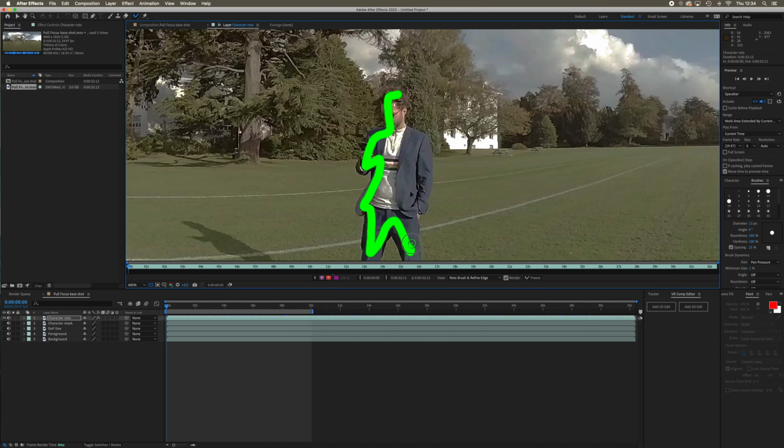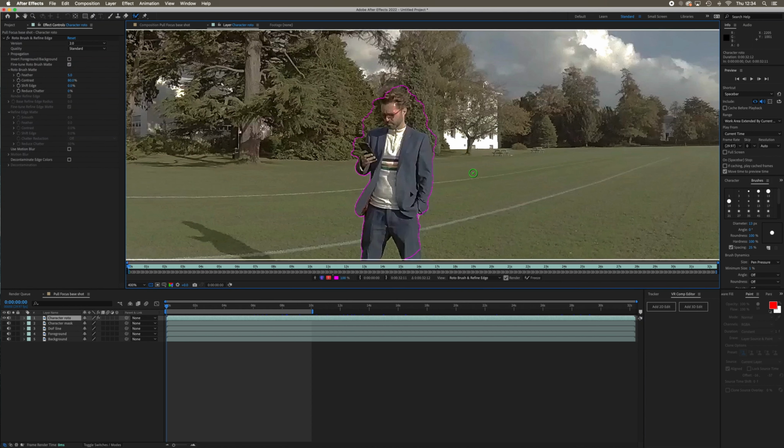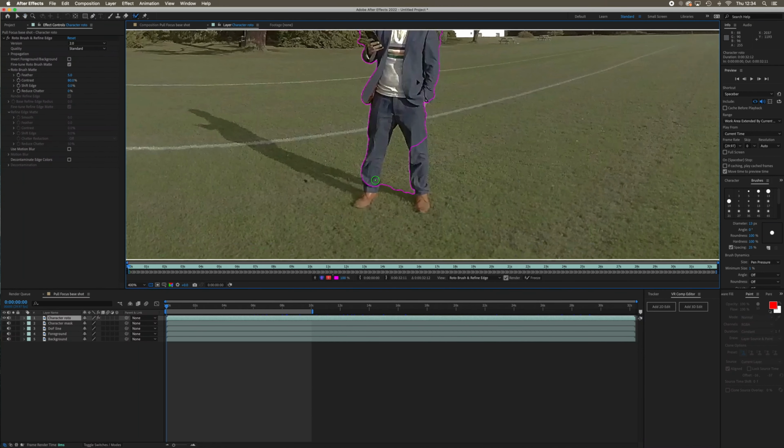I can come back down and do the legs in a minute. In fact, I'm going to do like that. There we go. Okay, and I'm going to move this down, and I'm going to add more onto his foot. If you remember the Roto Brush, you drag the green to say I want more. So that's found those edges, and then you hold down the Option key and use the red line to say no, I don't want you to stop there. So that's found that, apart from that leg.